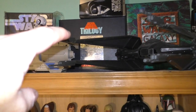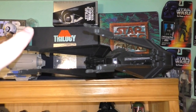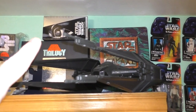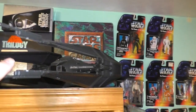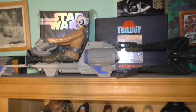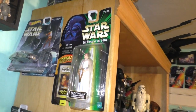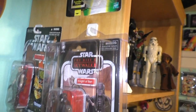Right there is another VHS set of the Star Wars trilogy, and I believe that one is also a VHS set of the Star Wars trilogy. And that is a set of cards — the art of Star Wars, Star Wars Galaxy, or however it is. My Star Wars pop-up book is over there. Up here I have the only Hot Wheels cars, Star Wars related, and other carded figures.